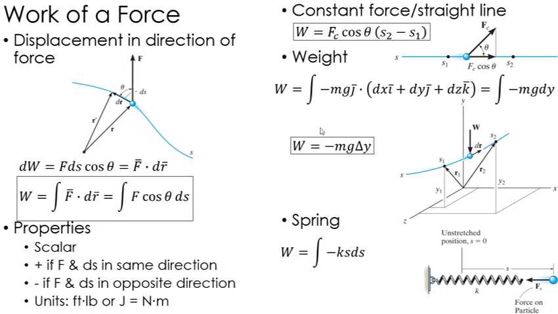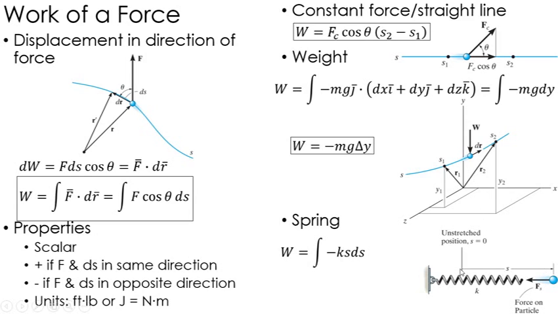The last kind of force we want to talk about is a spring force. Okay, so again, it's just the integral of the F times ds, where my F here is ks. And again, I have a negative sign because if I'm pushing on my particle, my spring force is acting against that. So I'm pushing on the particle, compressing my spring. That means the spring is actually pushing back. So the spring force is pushing against the displacement, right?